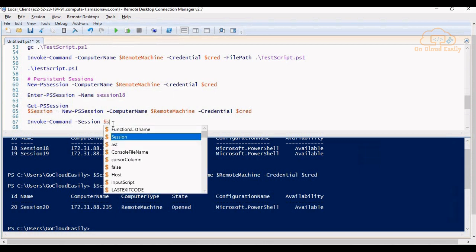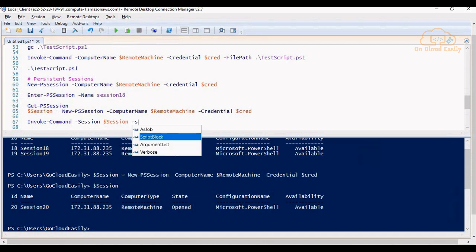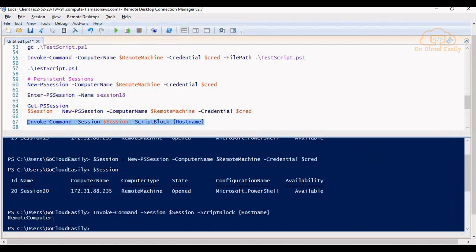As you can see and notice, when we use a stored session or an already created session, we don't have to define the computer name or credential, because all those things are already stored in the session information. Suppose I have to run a simple command, that is hostname, and if I run this, I can see I'm getting the name of my remote computer.